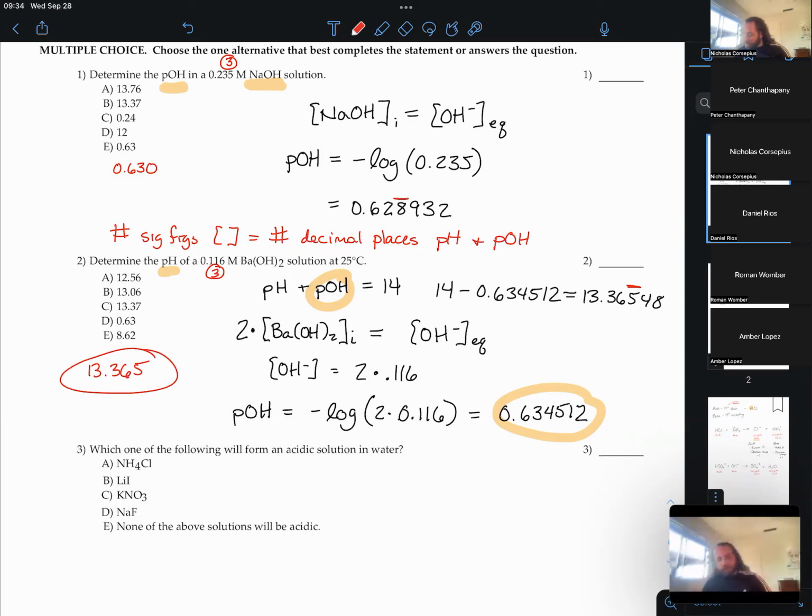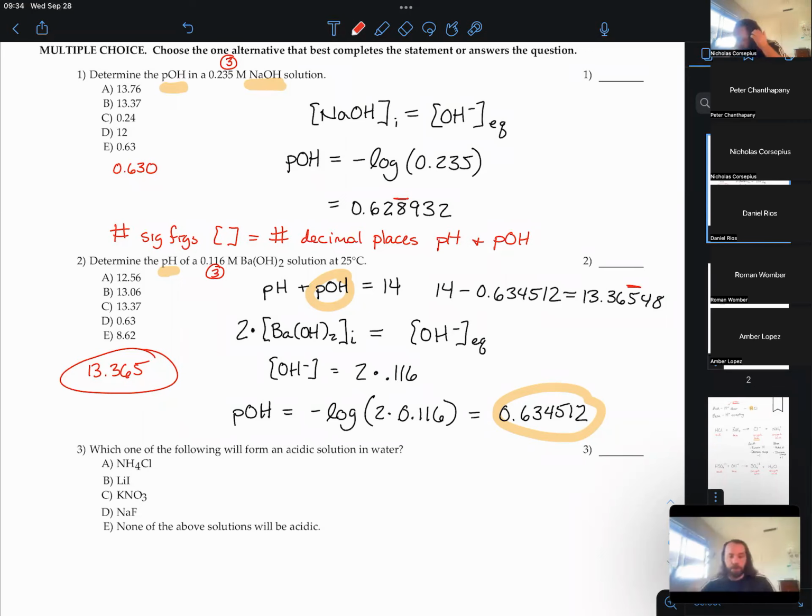All right, so the next, and I guess just to take a step back, these first two problems, really the thing to hammer home is this intimate relationship between hydroxide ion concentration and hydronium ion concentration, or pH and pOH. If you know one of those, you can figure out the other one. I think the hardest part for students, or where students get tripped up the most, is just not really thinking about what they're punching into their negative log. You put a concentration in there, but the concentration of what, right? You got to pay attention to what you're punching in there. Is it the concentration of hydronium ions or the concentration of hydroxide ions?